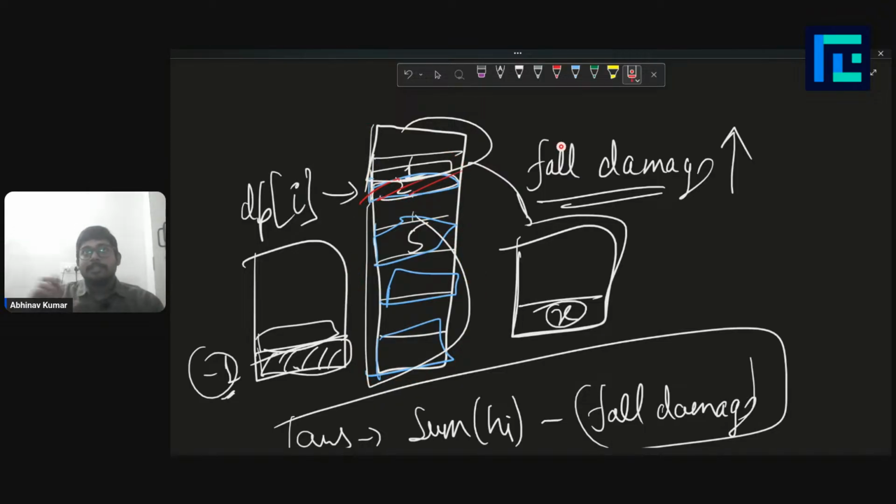If you can somehow calculate this DP state, that if this much only was there as your original question, what would be your answer? So basically after falling, this becomes a new question, and you are calculating the answer for that. Then your final answer would be basically DP0. DP0 is for this complete stack, what is your answer? Then can you write transitions for that?